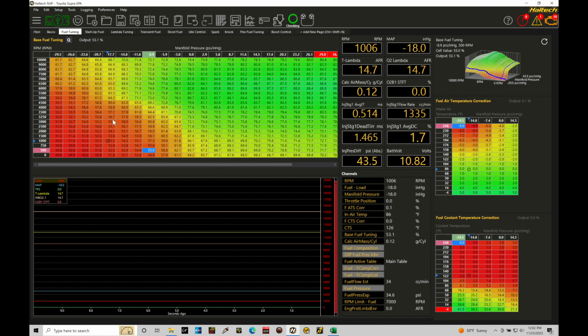Not always, but usually. So how do we go about correcting this? What can we do in order to fix our fuel model in order to hit the target air fuel so everything's correct? Well, the first thing we need to do is make sure that we have valid VE numbers, numbers in our table here that are reasonably accurate. Now, we still need to do tuning.